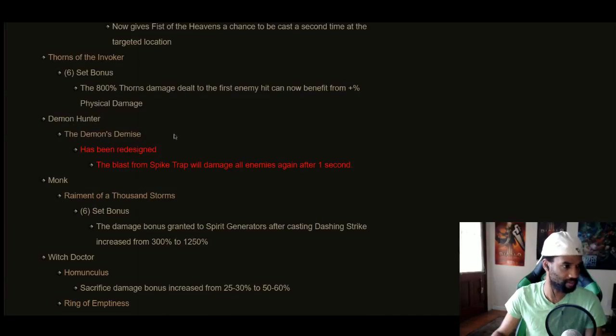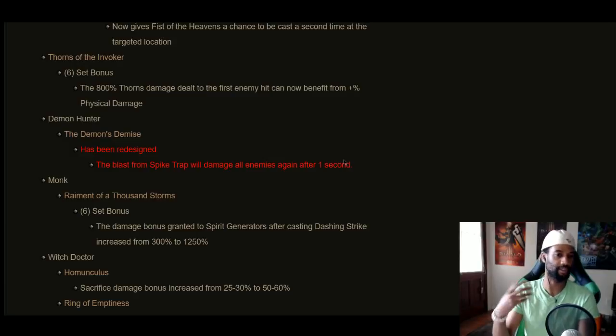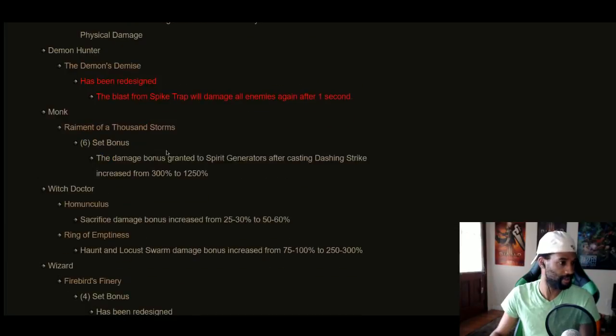Demon Hunters, again, continue with the Spike Trap stuff. The Demon's Demise got a redesign, and now the Blast from Spike Trap will damage all enemies again after 1 second. So that's kind of cool. Essentially doubles your damage, allows you to get a second hit off of all those Spike Traps that you've thrown out. I don't really know where this is going to fall in, how you slot this in, especially if it is going to be in the shadows.